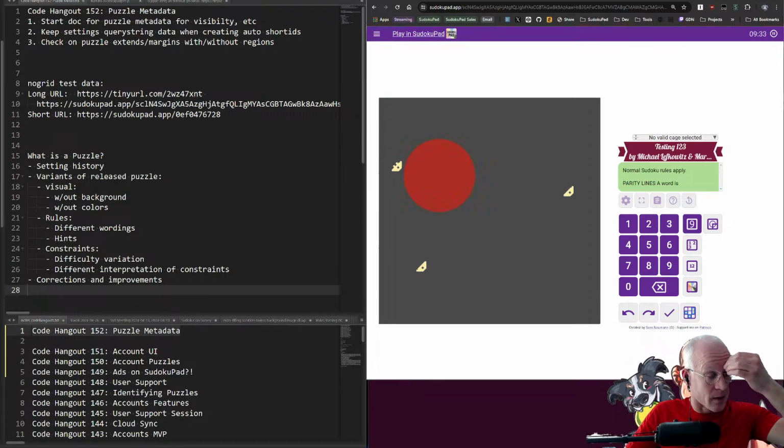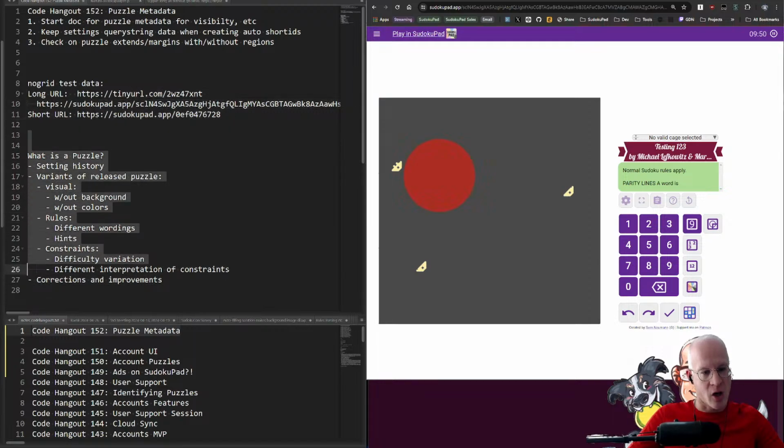Yeah, I mean, that's the thing. In the future, every puzzle will just have an ID, right? Right now, there aren't IDs. But it's a good point that, for example, the variants might want to have, we might want to have this concept all have one total counter, but then sub-counters for the variants, right? So you could say, okay, more people play the background version, which percentage of players plays the background version versus the one without a background image, and so on and so forth, right?